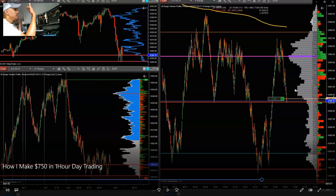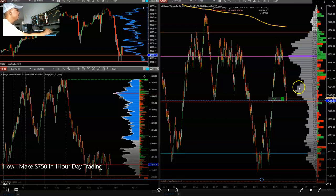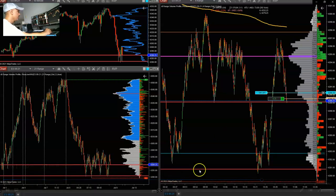Like I said, buy the lows, sell the highs. You're looking to take a trade from the bottom end of a high volume area, not the top end. Okay, so let's let it play. My exit point, I can tell you right now, is right here. I know I have some room for price to come up to this area at 42.91. That's going to be my exit point, or at least my first contract. Take one contract off at that area. All right, press play.